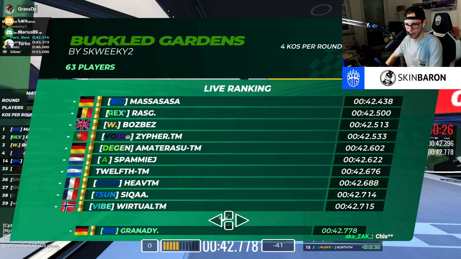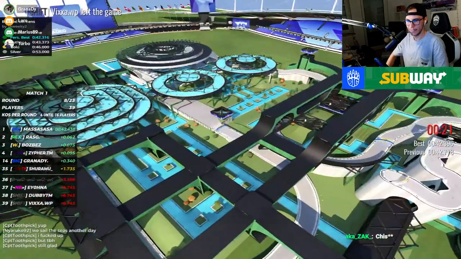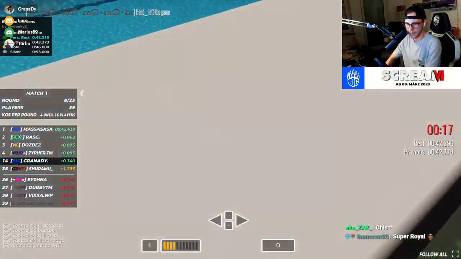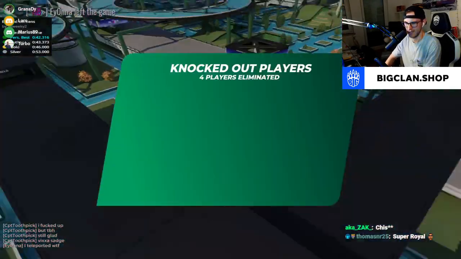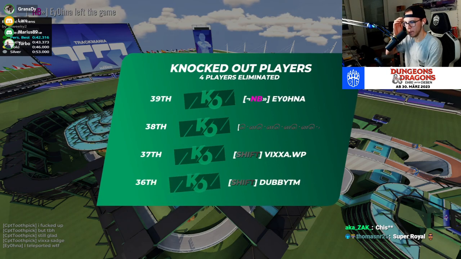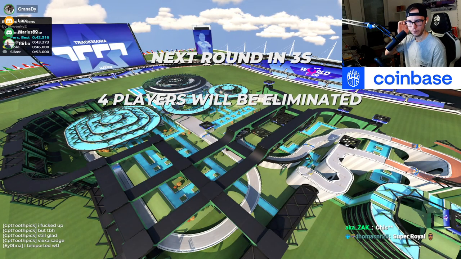Great. Hey, team shift, ladies and gentlemen. Rip. Vixer left the game, Davi left the game. Both out. Rip, Vixer guy. But Aona said he teleported. But it's not working. I mean the road narrowing.